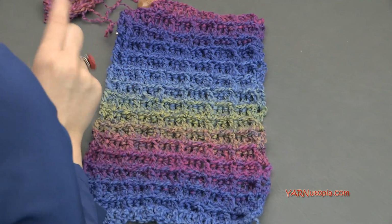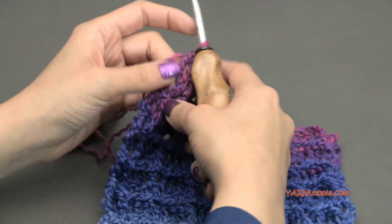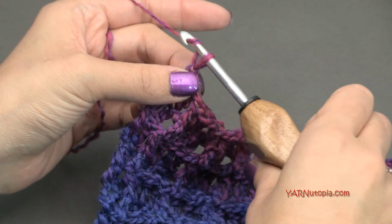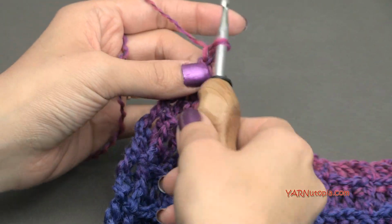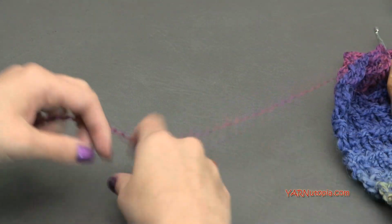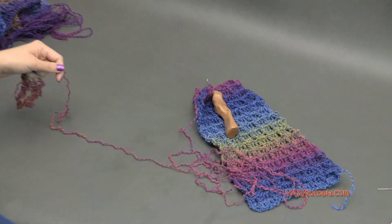So now, going on to the next step, what we have to do actually is fasten this off. It's a big rectangle and it doesn't look like a fingerless glove yet, but it will, I promise. To fasten off, we're going to fasten off with a really long tail. You can see there I just chained up one, and we're going to fasten off with a really long tail to sew this down the side.